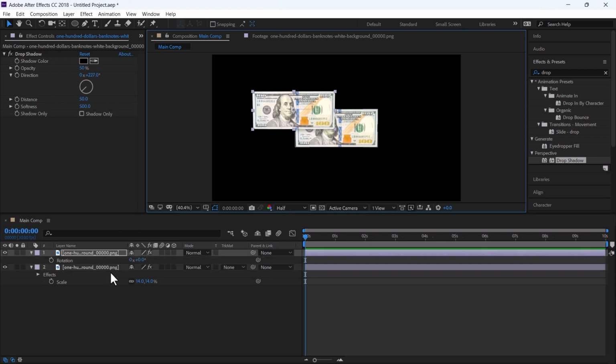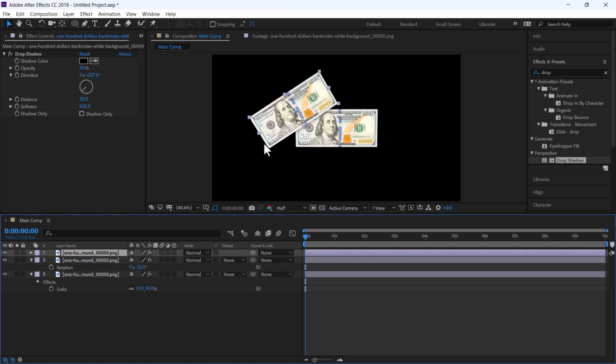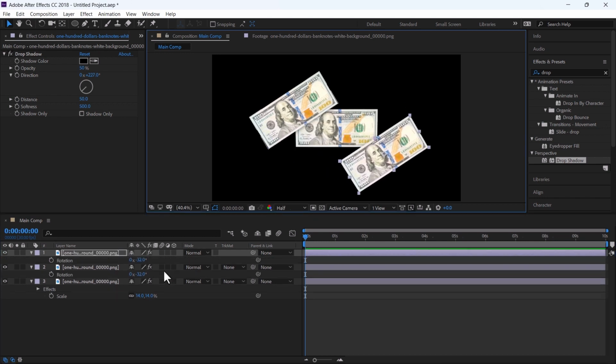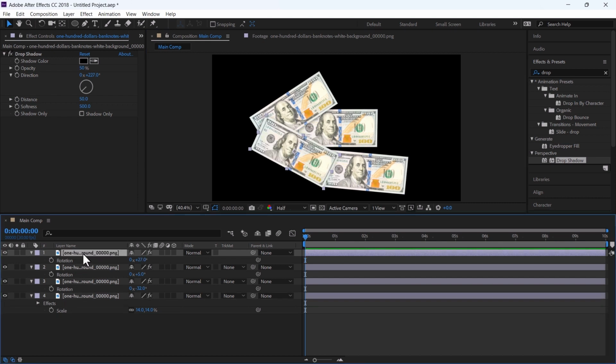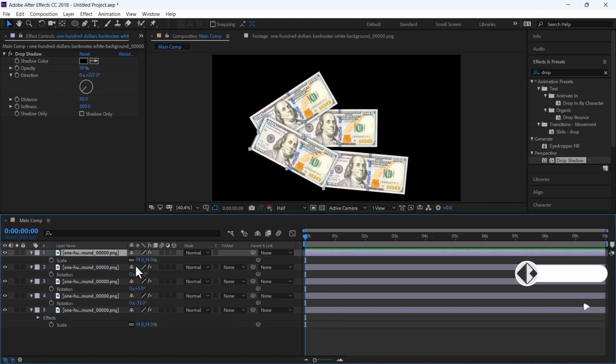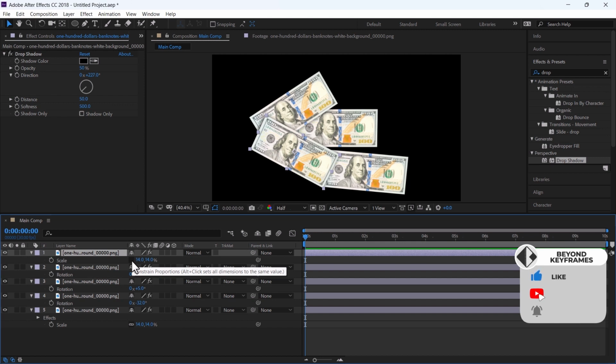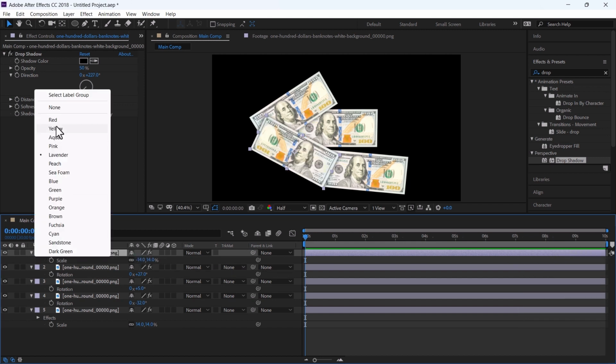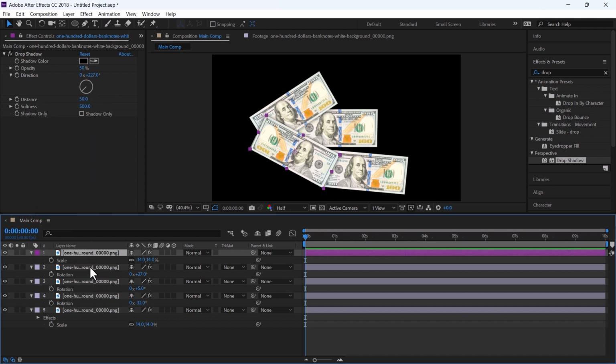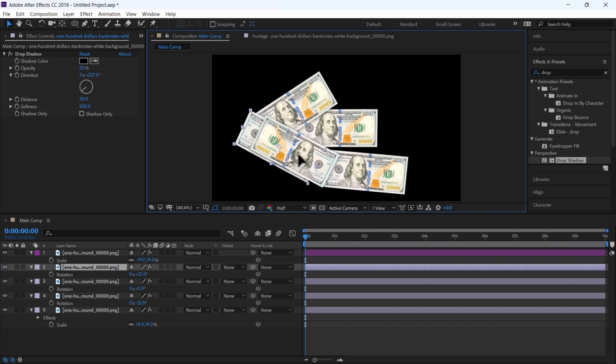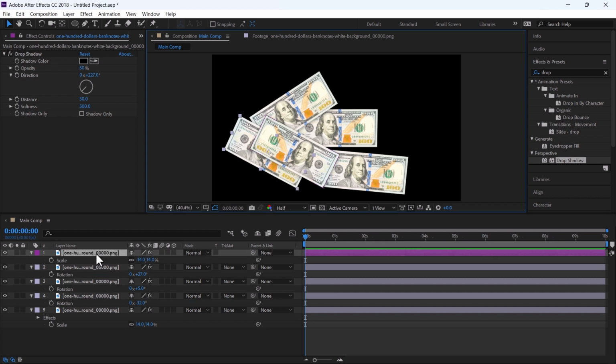And you can use different rotation angles and just duplicate them by pressing Ctrl D. One thing that we can do is Ctrl D, press S for scale, uncheck constrain proportions and change it to -14, and change it to purple. In this way we have a variation, like you can see its angle is changed. Even if you have an image that has the backside of this dollar bill, you can also add it.